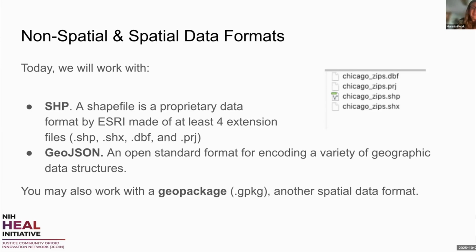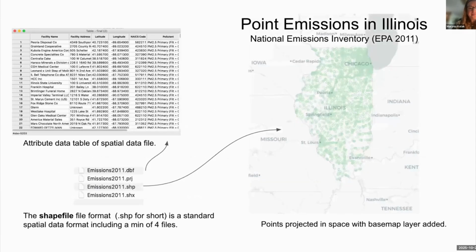So I'm just including it in some of your workshop materials so that you can see how easy it is to work with spatial data formats. However, figure out what works in your own community. Your team might be more familiar with working with shapefiles because you have a lot of traditionally trained GIS experts and so on and so forth.